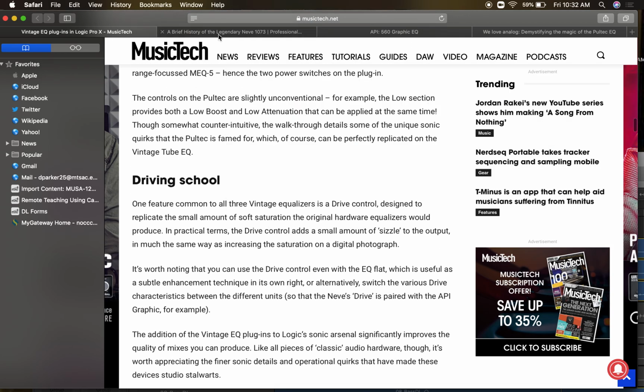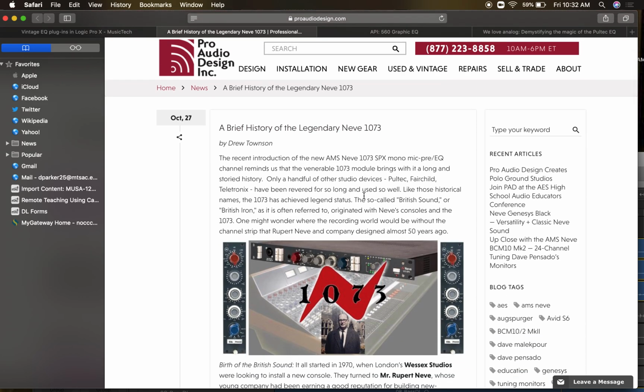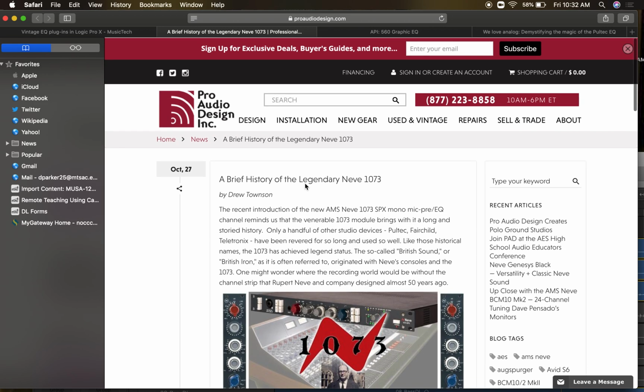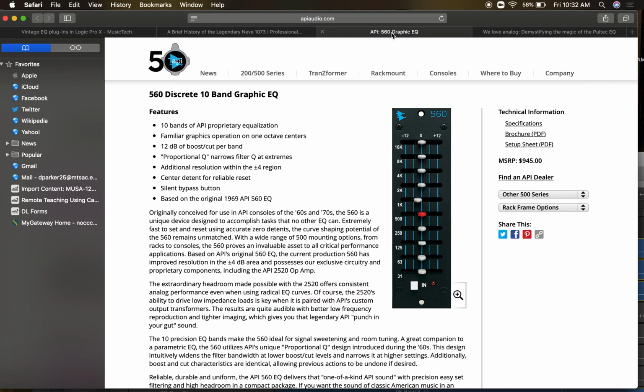And so with that, very quickly, you've got the link, a brief history of the Neve 1073. If you look on the notes on that link, it's really cool. If you read through it, you'll see that not only is it tons and tons of bands, but when it comes down to it, the 1073 is just a huge part of recording history, not to mention the music that it was recorded on. Rupert Neve's an absolute genius in what he's been able to do in terms of bringing out frequency response, in terms of more than what we hear within our human hearing. It's more of a perception with some of these consoles.